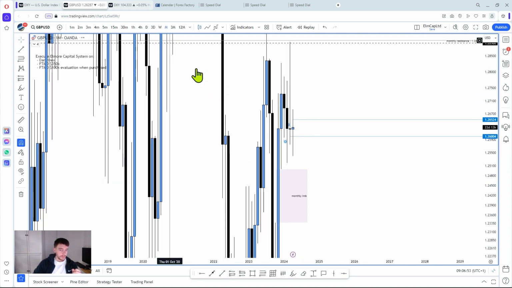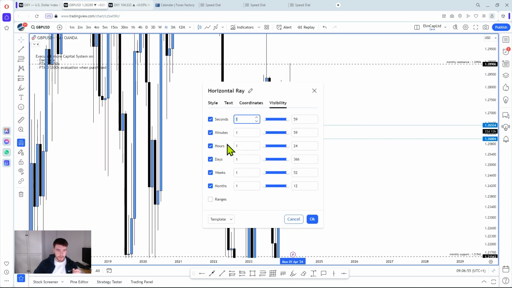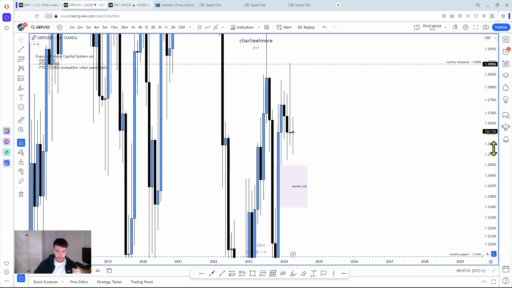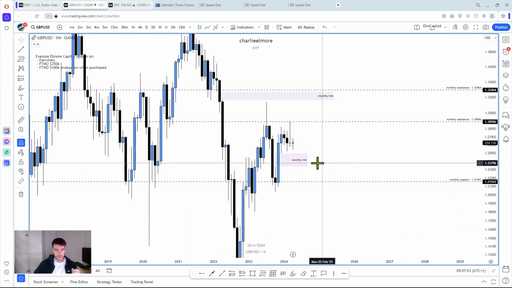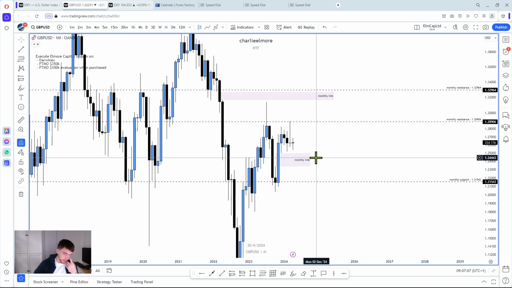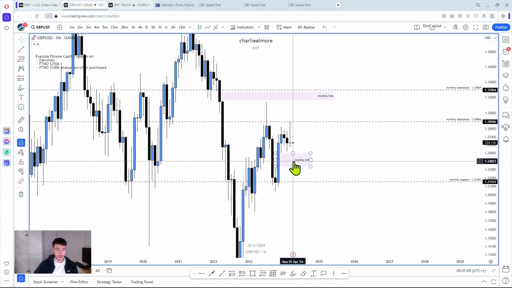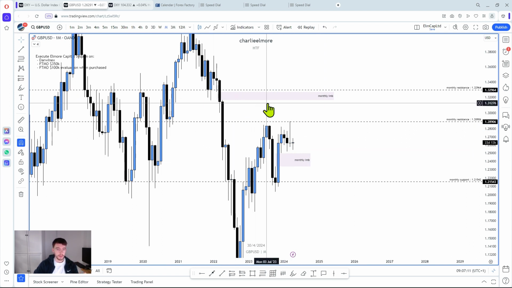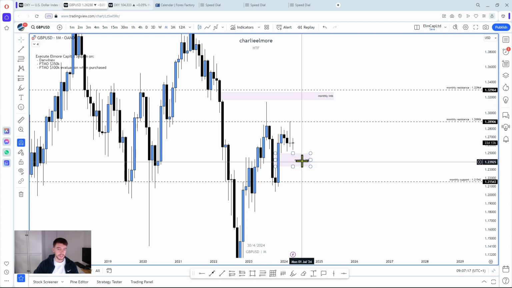What we also have, if we zoom out, take these off the weekly and monthly a minute. We zoom out, we've got that, right? That's just clear as day. Monthly area. We've also got a monthly area above this high. Okay. So, but in terms of this is what I'm focusing on at the moment, and I'll tell you why.